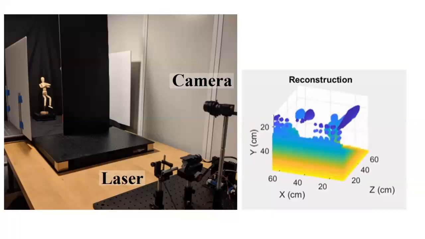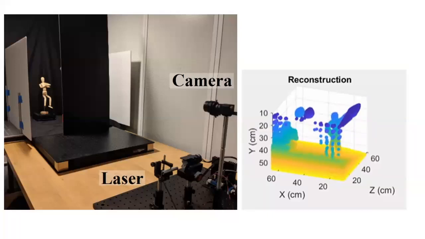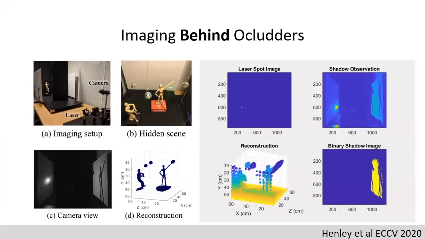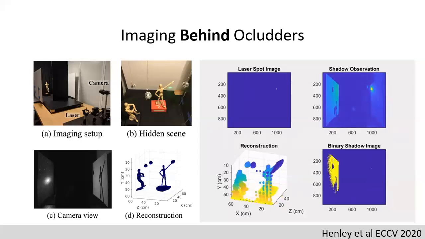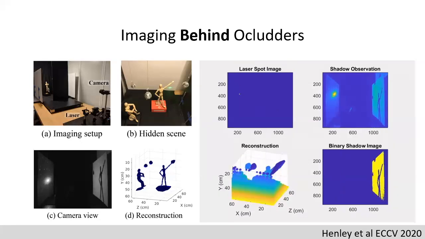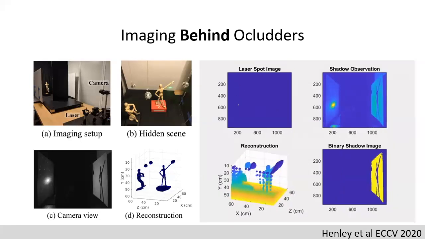Actually, the idea is very simple, right? And I already gave you a hint based on Star Wars. So the idea is, you shine light. This is from the camera's point of view. You shine light on the left wall with a laser pointer that casts a shadow of the mannequin on the right wall, or the other way around. You shine light on the right, and so on. So here you're shining light on the left, so the shadow is appearing here, right?